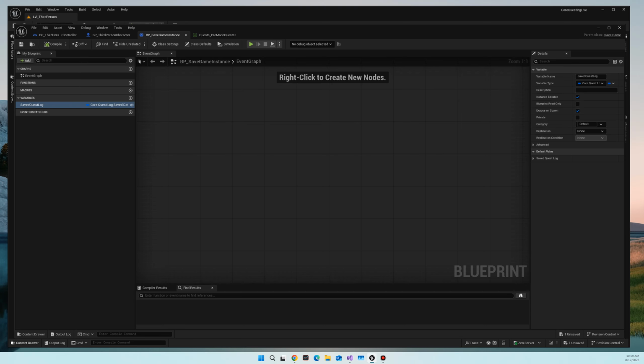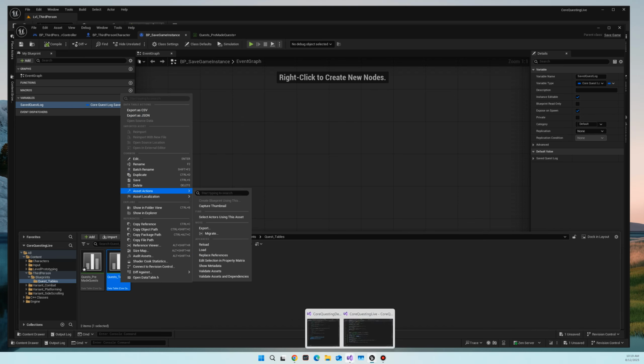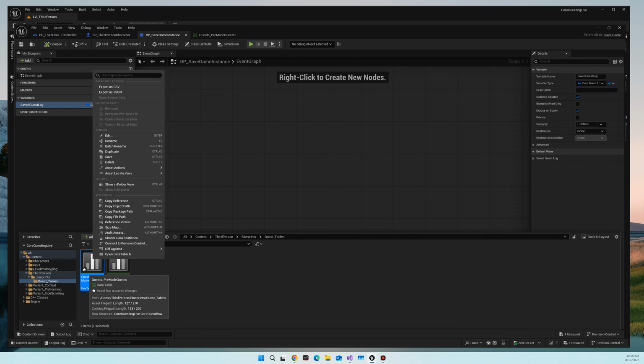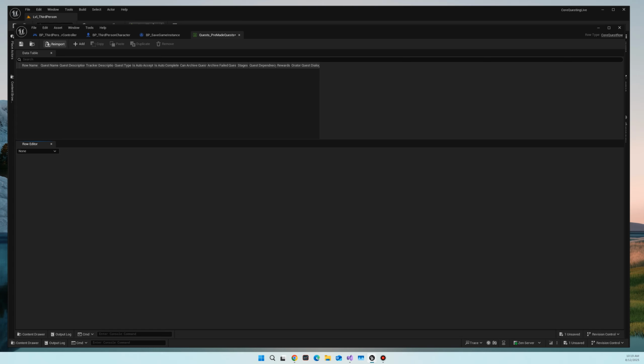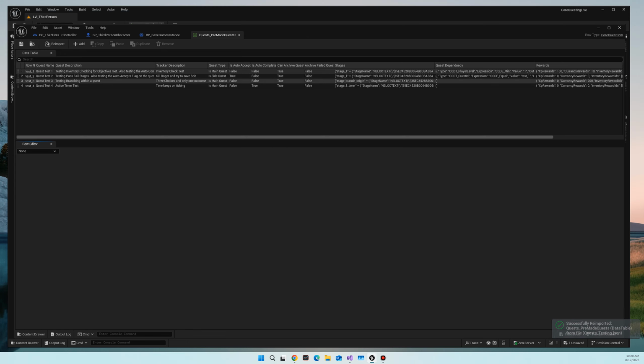I'll minimize that one. One of the nice things is that you can right click on here and export to either CSV or JSON, and this will export a table into a file format for you. And then you can re-import it again. So I'm going to come to our pre-made quests and open it up. I'm going to say re-import, and I've already created this table here, and this is the JSON. As you can see, it can be either CSV or JSON. I exported mine out to JSON, so we can take a look at that. Then all you do is hit open, and there it is. As long as the schemas match, it will import that data.